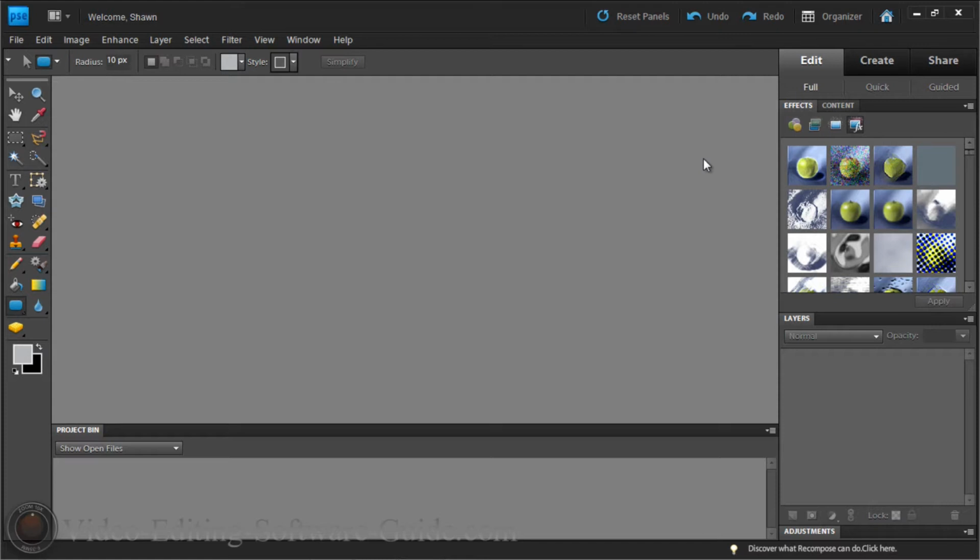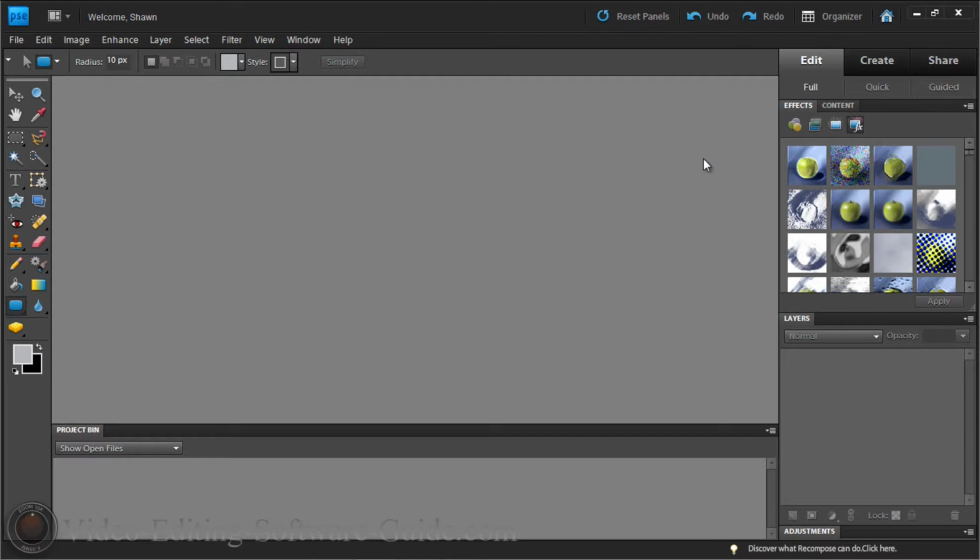Someone asked me if I can make text like a YouTube annotation text with the gray background, transparent gray background, the words in it and all of that. So I'm going to show you how to do it in CyberLink PowerDirector 11. Get your annotation on. This is how you do it.